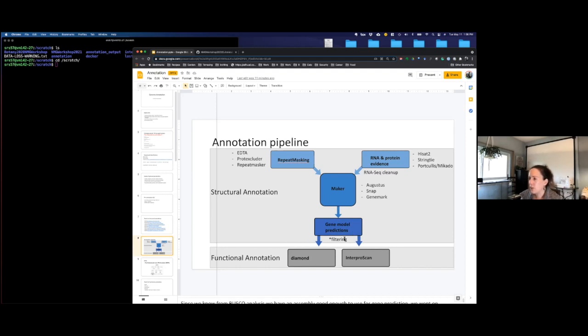Okay, then once you have your gene models, usually you need to do some sort of filtering on it. And that really varies by genome. Sometimes you get the number that makes sense. Sometimes you have way too many genes and then you have to figure out why. Sometimes you don't know why. So there's some different steps you can use to try to get rid of things that might not be real genes. All right, and then you just take your genes and use Diamond to match them against some different databases, and then you can use InterProScan to associate GO terms and domains and all those sorts of things.